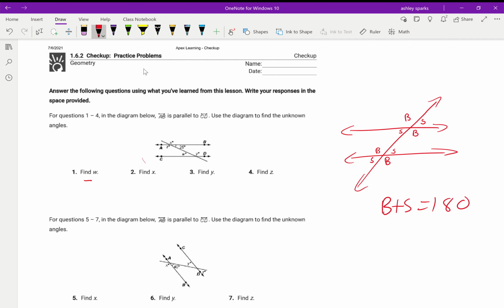The first one being W. Well, I'll be given a number, like this 25 here. This 25 degrees is my smaller angle, and what I really want to do is think about, well, what about W? Is it also small or is it big? We could also say that 25 and W are alternate interior angles, which are congruent. Okay, so you probably saw that in your reading. That means that W and 25 are the same, so I know W is 25 degrees.